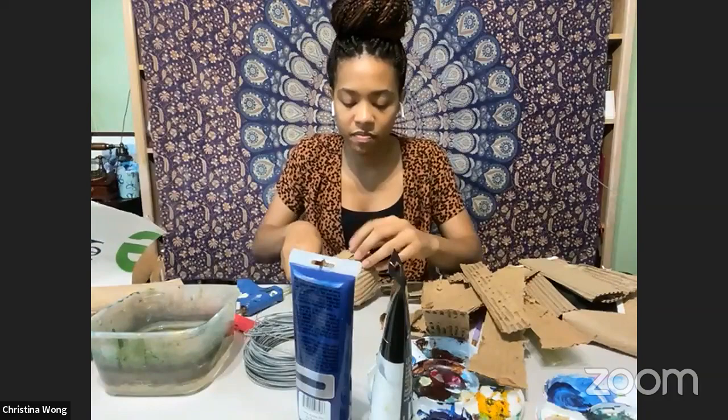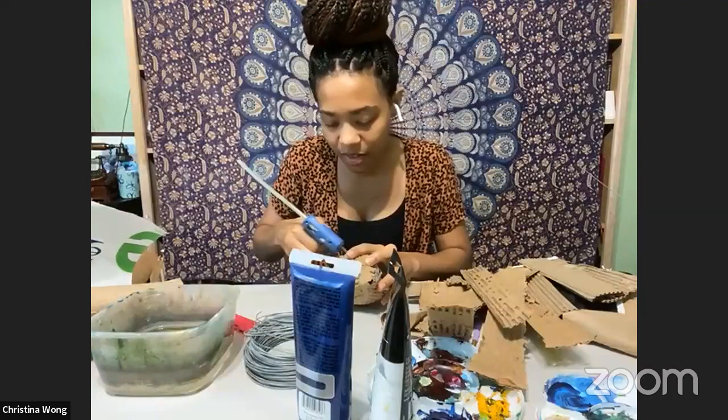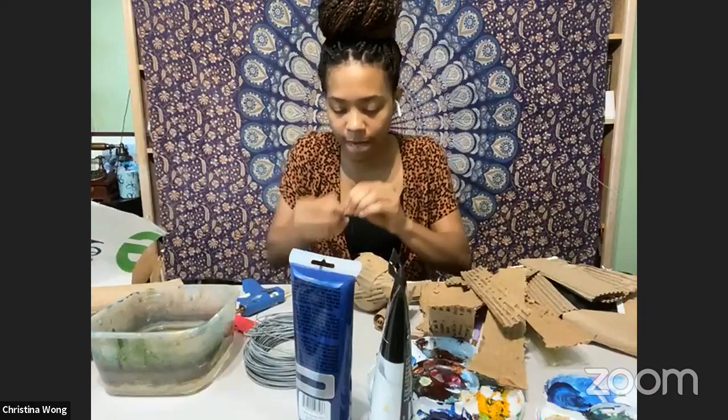Okay, now I just have this really tiny piece that was supposed to go the other way around, but that's okay. Glue that down there. All right, so this little piece is honestly fine. Just gonna glue this around the area.